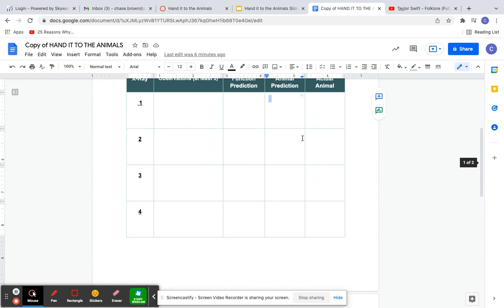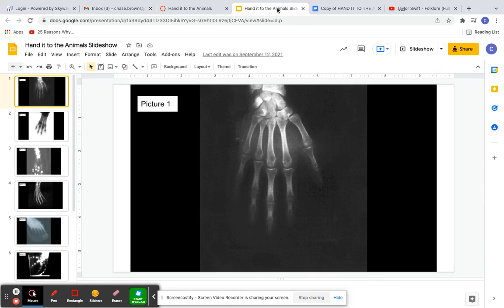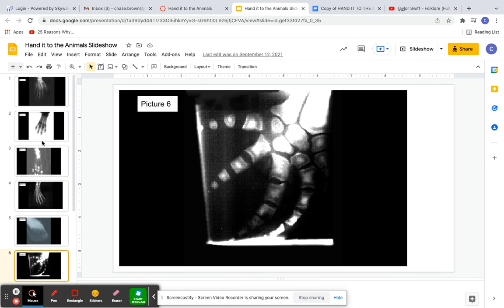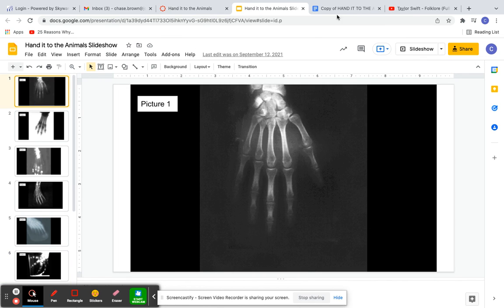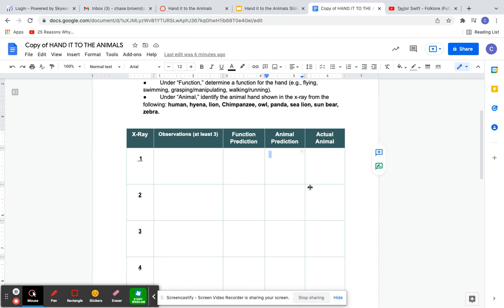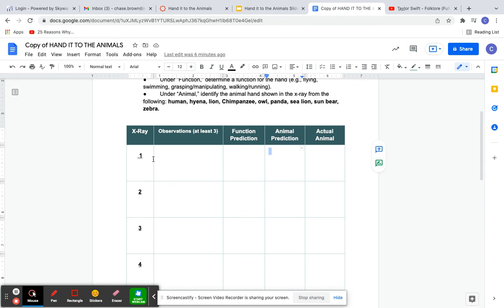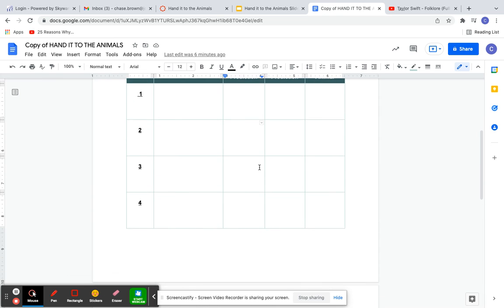When you're all done, go ahead and look at the actual answers. I believe the answer sheet is at the very, very bottom. Yeah, there it is. Again, I'm not judging you. I'm not grading you at all on if you get the right animals here, so don't even worry about that. Just make sure you're filling out all the boxes. And honestly, it can kind of be a fun guessing game. Interesting to see the differences and similarities we have with other animals and their front paws or hooves or claws or whatever it is. Okay, so that is that assignment.